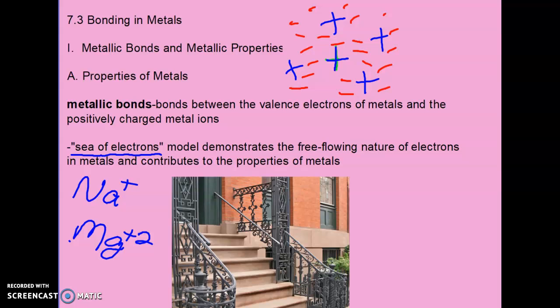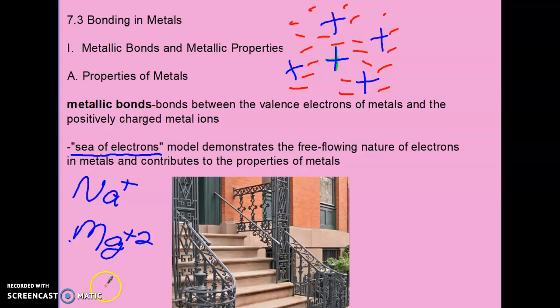The other type of bonding that I want to go through really quickly is metal bonding. So metals always form positive ions, and yet we can have a sample of metal, and metals have unique properties that are different than nonmetals. You can have a large sample of copper or a large sample of iron, for example. So if they form positive ions, why do they stay together and why don't they repel each other?